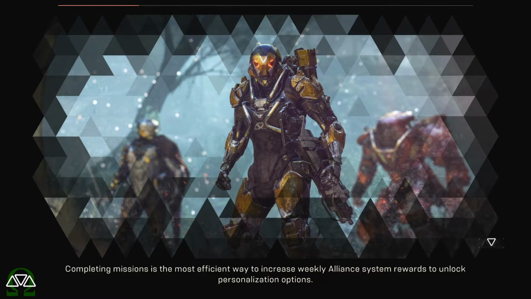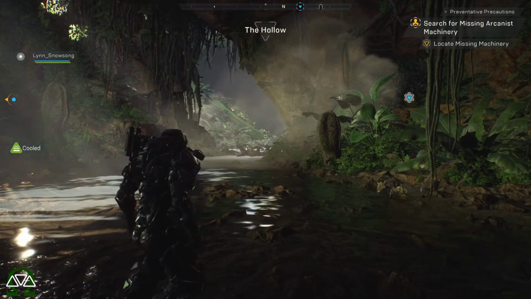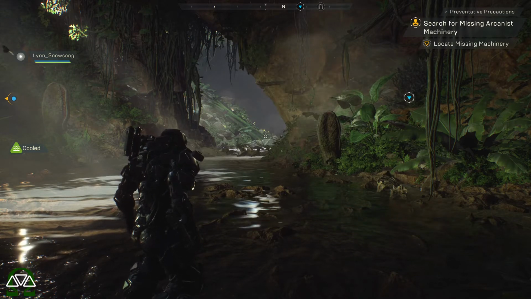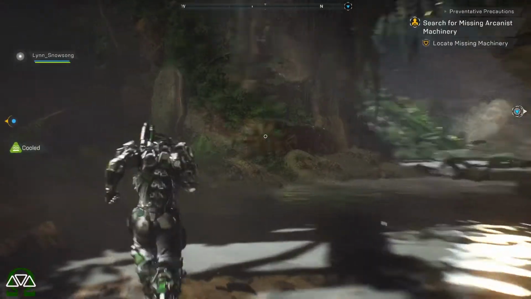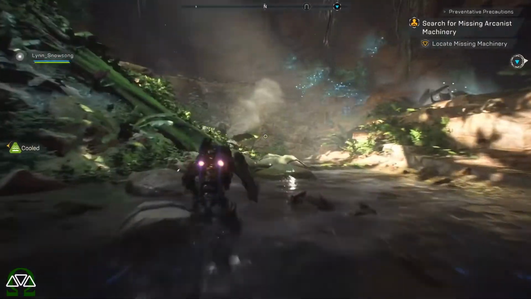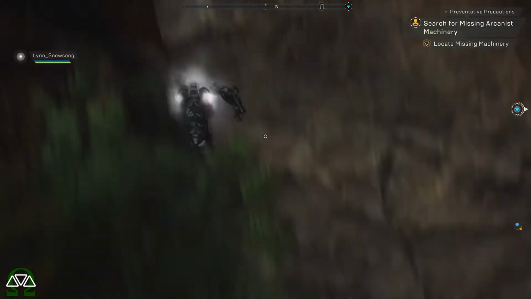A couple of other things they mentioned are not included in this patch. That is the stat screen. They're working on the stat screen. There's just no update on when it's actually coming. And they have announced that they are making support gear masterworks. Not sure when that's coming, but it's nice to know that it's in the works.